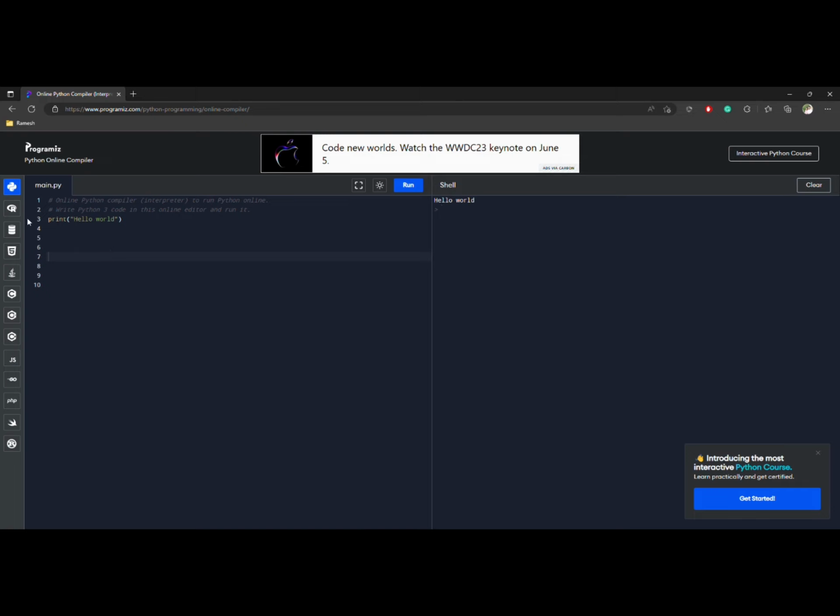So print must be the command for it to put it into the end result, and the parentheses with the hello world in quotation marks must be like telling it what to do. So yeah, let's do the same type of program but change the phrase this time. First, always clear our shell, so we start clean. So print, we do need print. That's our command. Print parentheses. What should we do? Let's just do what's up.